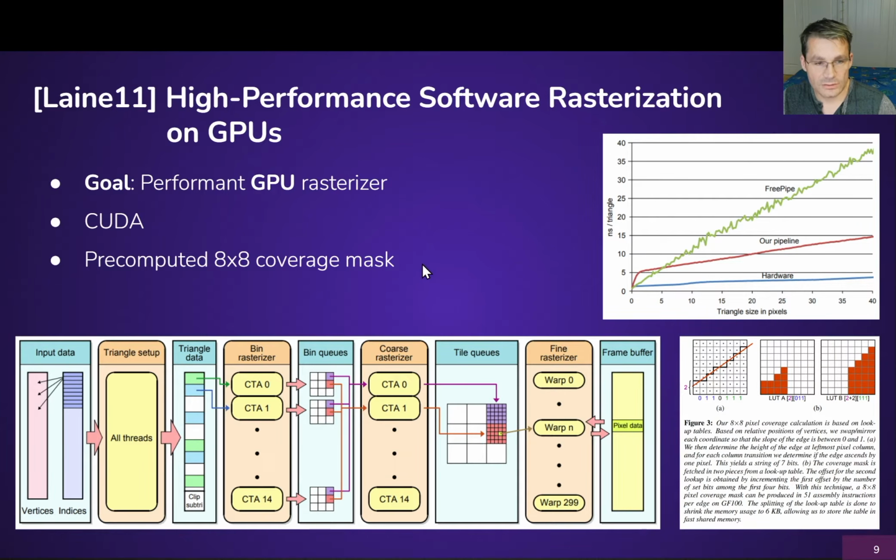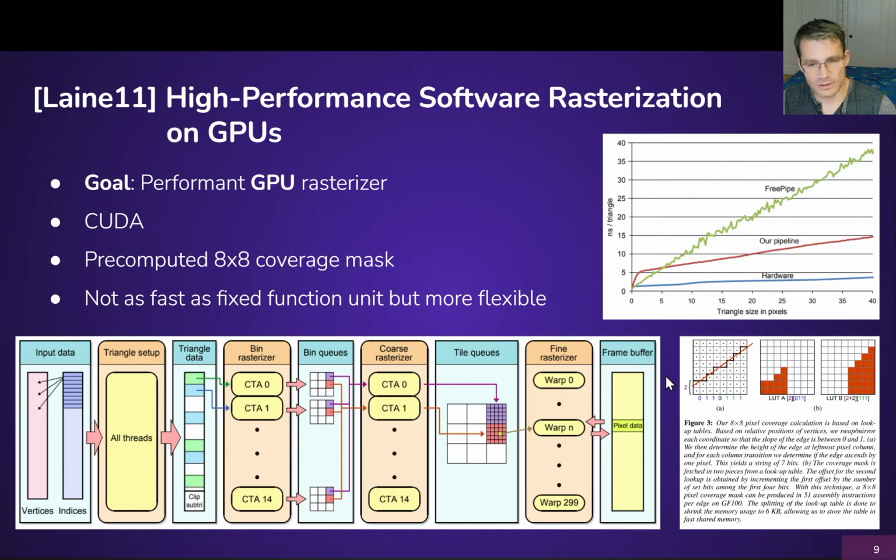In this case, it uses an 8x8 coverage mask, and that mask is actually a very small amount of bits, but for best cache performance it uses some mirroring tricks and all that, to get the best performance out of it. But still, in this case, it's not fast enough. So when this came out, everyone was very interested in it, but when you see that it's still slower, you really don't want to hop on it. It takes quite some effort to get it fast.